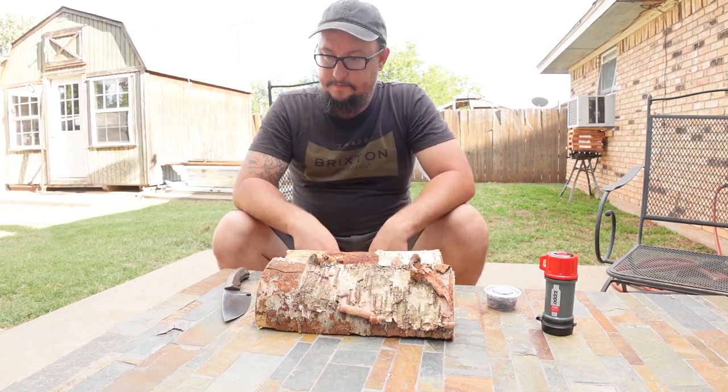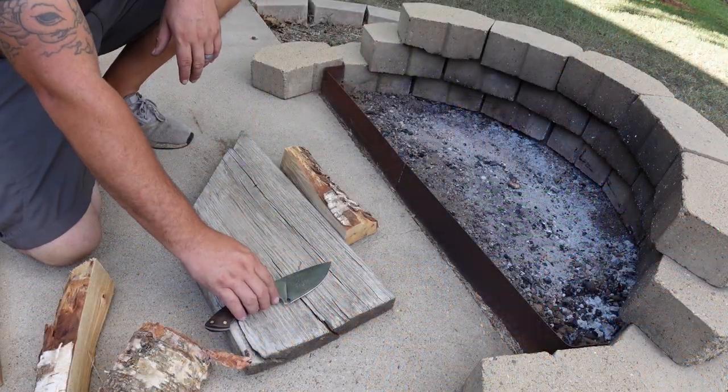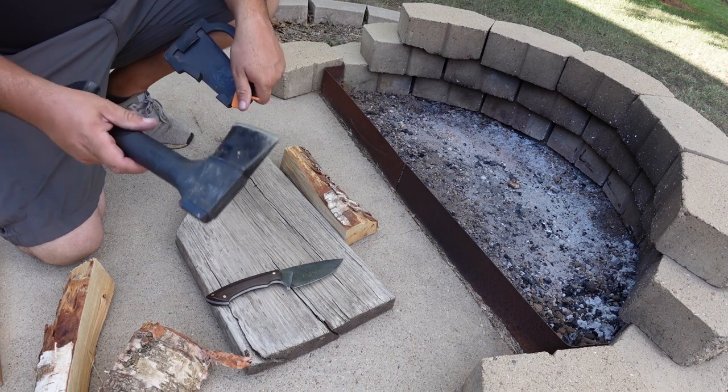But we're gonna break this stuff down. I'm gonna take you down here and go ahead and get after it. Of course, I do suggest that if you're gonna be making a fire, that you actually have a hatchet with you.